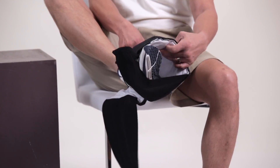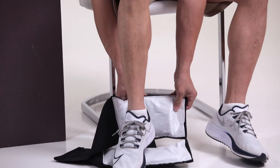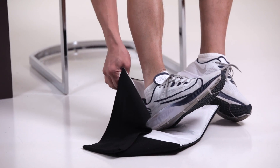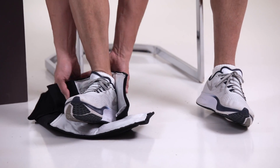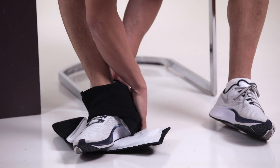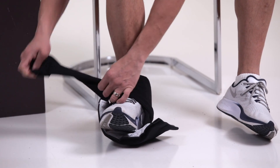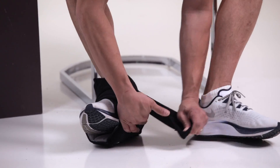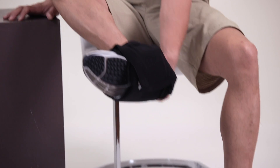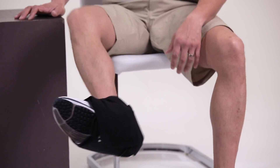Next we'll look at how to apply to the other side. I like to take the back of the heel and place it where that little strap is on the back. We want it to go right around this part of the ankle. I'm going to wrap that around this way and then this underneath, coming around and under just like that. Now I have the cold pushing in from this way and from underneath, and eventually it's going to penetrate that whole area.